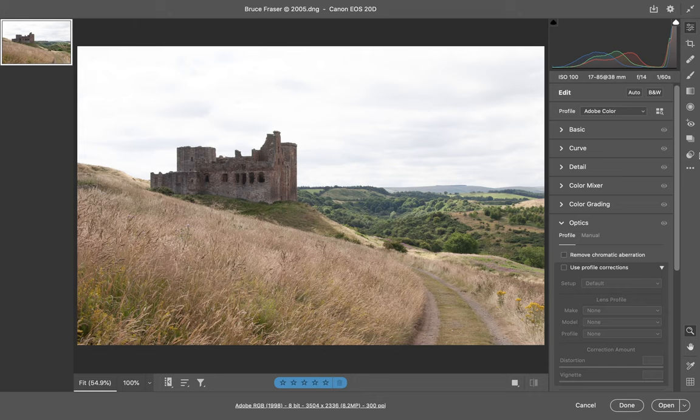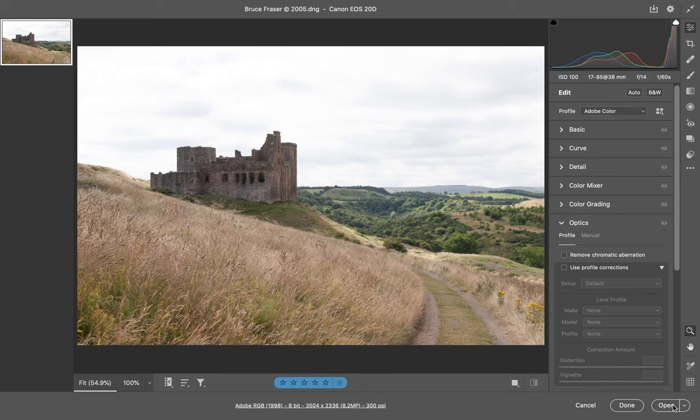In our setup right now, if you look down at the bottom of your screen, you should see a cancel button, a done button, and an open button. Is that what everyone has? We're going to change that. We want to work with smart objects at this stage of the game because with smart objects, you can embed a copy of your raw data into the smart object that gives you access to it forevermore, even if you don't have that raw file anymore. If you only have this Photoshop file, there is a copy of the raw data inside of it as long as we put it into a smart object. But we need to do that at this stage of the game.